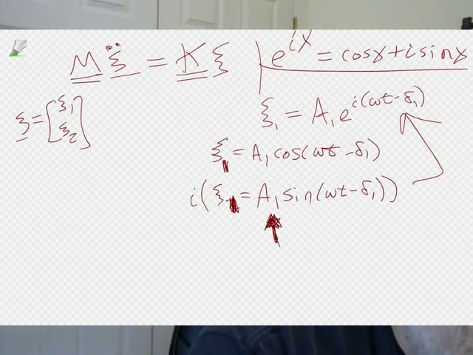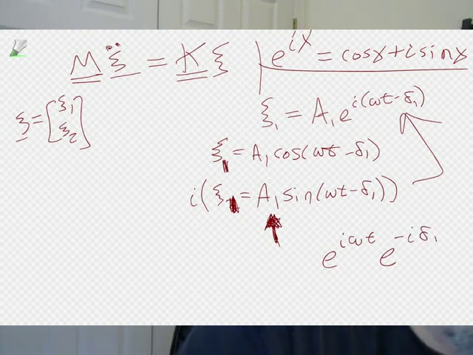Interesting. But here's the thing, if I did that cosine omega t minus delta 1, what I'm going to want to do is factor a cosine omega t out. And I would have had to use the add angle formula, and it would have become cumbersome. Whereas factoring out from the exponential is really elegant. It's e to the i omega t, e to the minus i delta 1, right? So I'm going to stick with the exponential form for now.